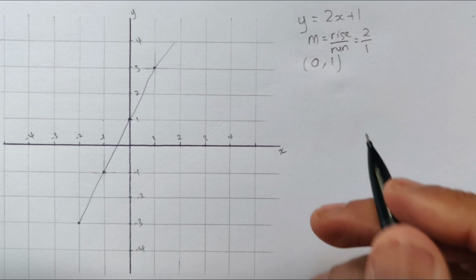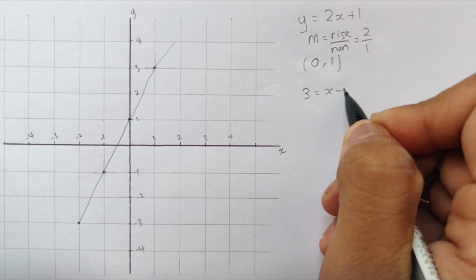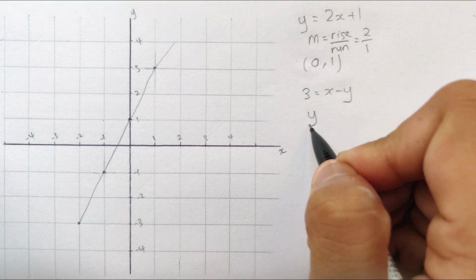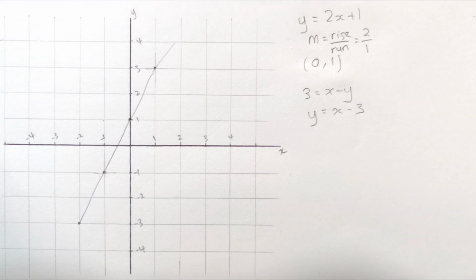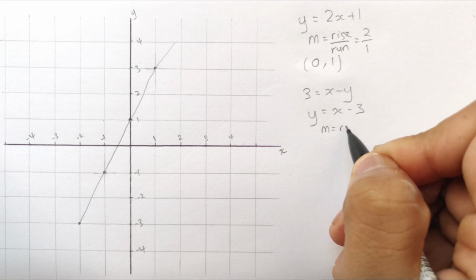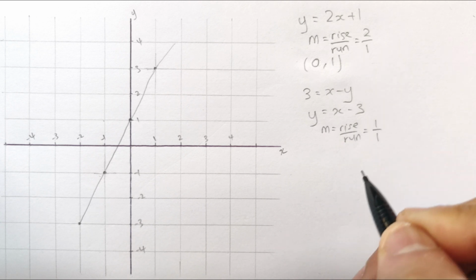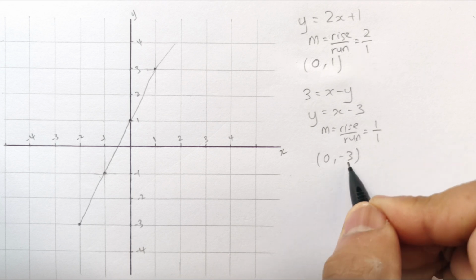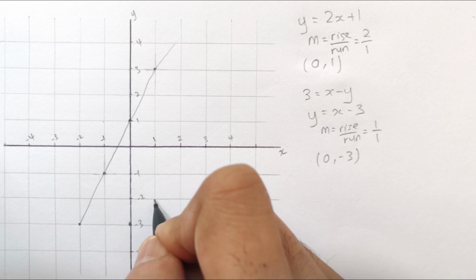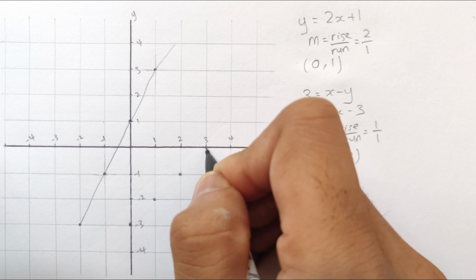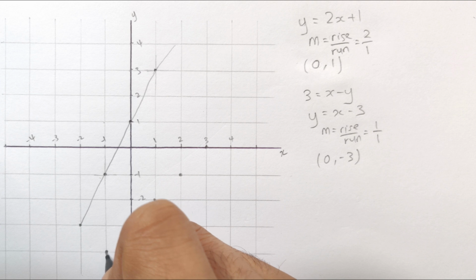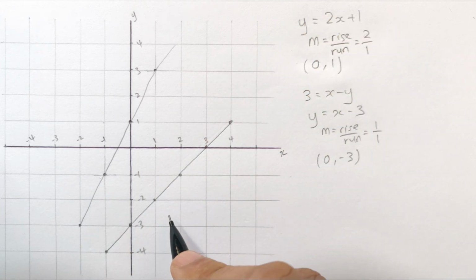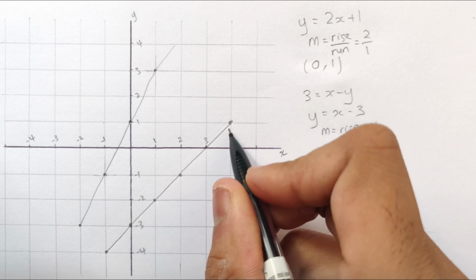Let's look at another example. Let's say 3 equals x minus y. This is not in the form of y equals mx plus c. However, we can rewrite it as y equals x minus 3. Now we know our slope is equal to rise over run, which equals 1 over 1. And the coordinate of our y-intercept is, when x equals 0, y equals negative 3. So let's start at this point. We rise up 1, across 1, rise up 1, across 1, and you get the point. I start plotting these in, and now we connect our dots. This is the plot of the equation y equals x minus 3, and again it's a straight line, so it's a linear equation.